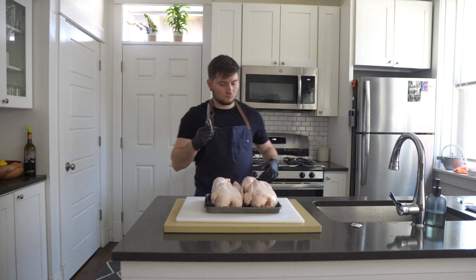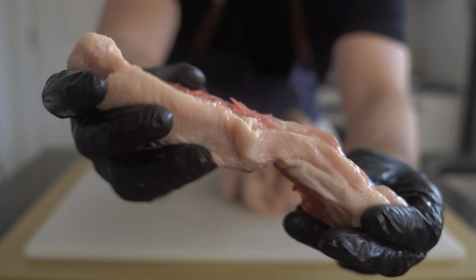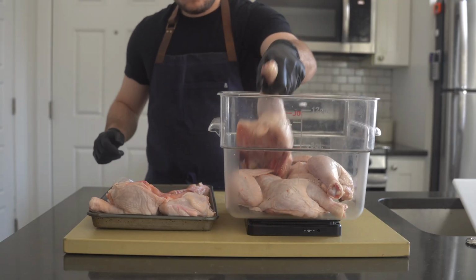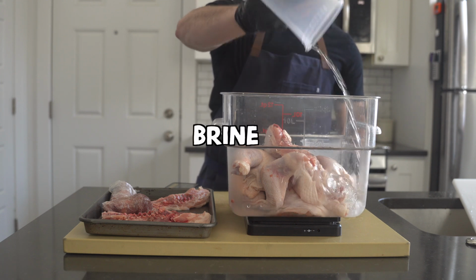The star of the show today is Chicky. I just went ahead and removed the backbone from these chickies, halved them, and let them soak in a liquid brine overnight. If you've ever wondered how restaurants cook chicken moist, juicy, and oh so succulent, then wonder no more. The answer is because they brine it.